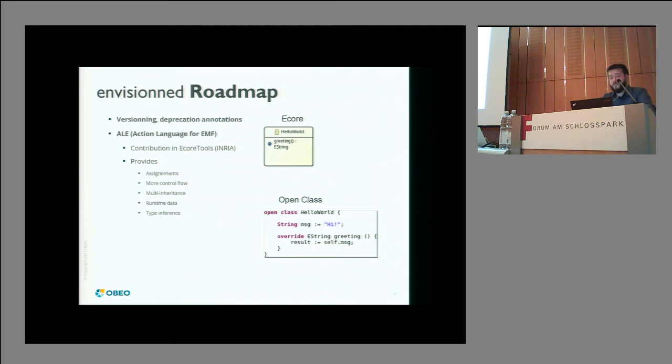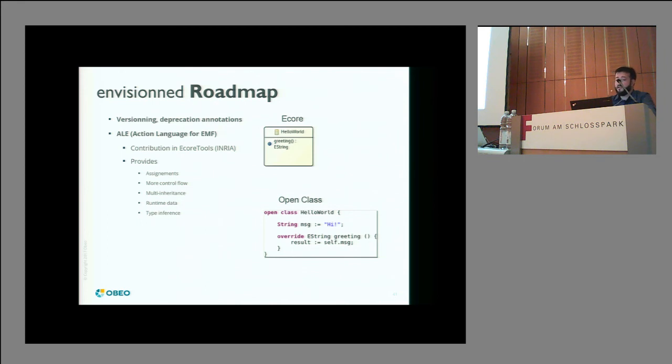So just a few words about the envisioned roadmap. I say envisioned because it might depend on lots of things. What is on the roadmap right now is the new support for versioning and deprecation annotation that Ed just showed before. I'd like to support it in the diagram. That would be nice to see deprecated elements with strike-through, which is supported by Sirius, by the way. So that should be pretty easy, and having proper support for versioning and since annotation directly in the property views would also be a nice addition.